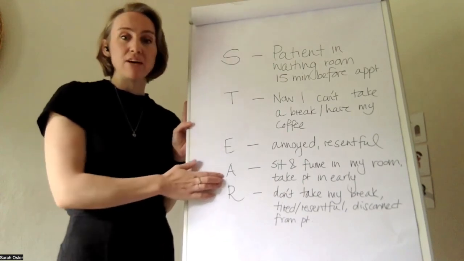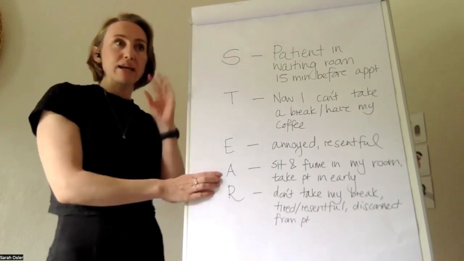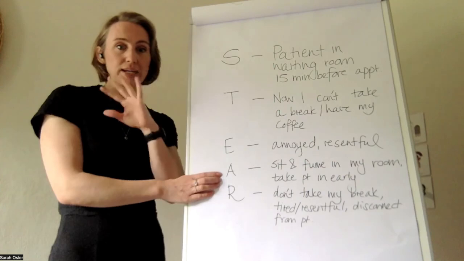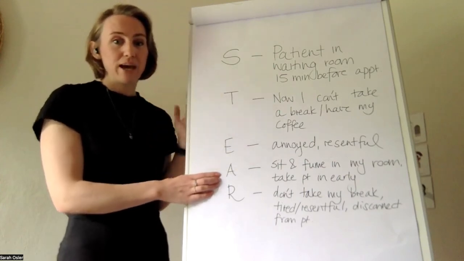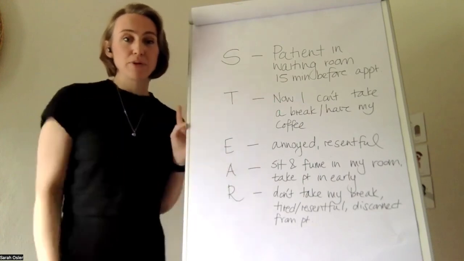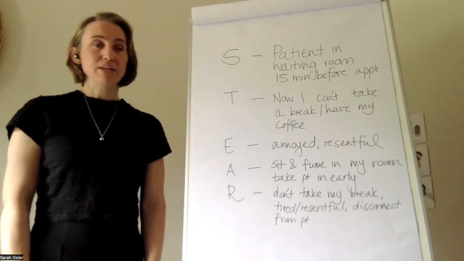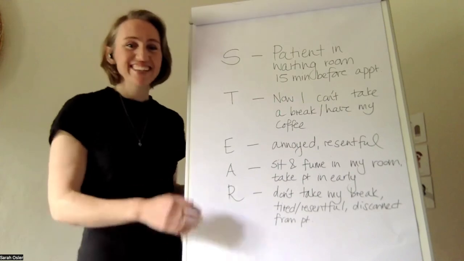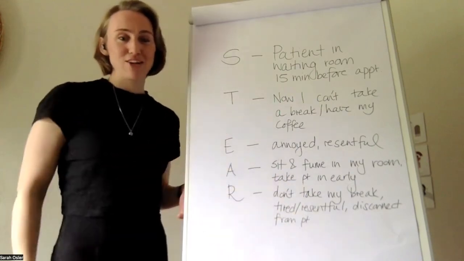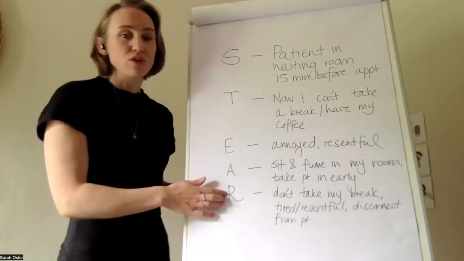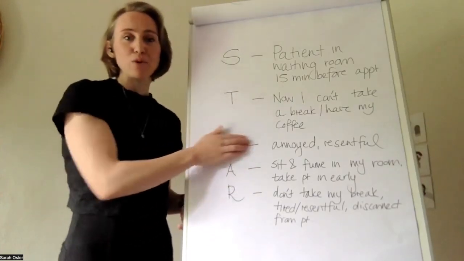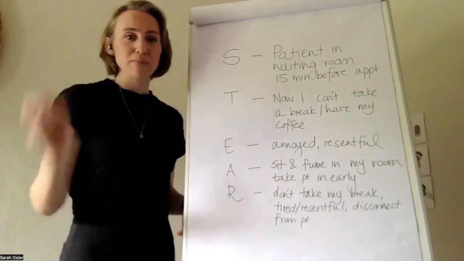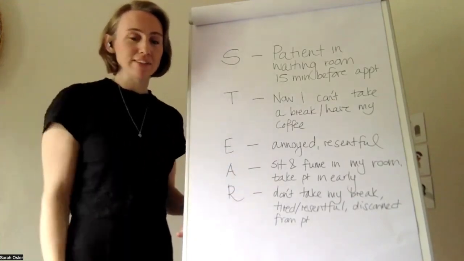My behavior, and I often say, if you think about just having a hidden camera watching your behavior, what would you see? And you would see me going back to my room, sitting there and just being annoyed and fuming. And then I take the patient in early as well. So the result of all of that, me thinking now I can't have a break, I'm annoyed, I'm fuming, and then I take the patient in early and I'm all annoyed and resentful.